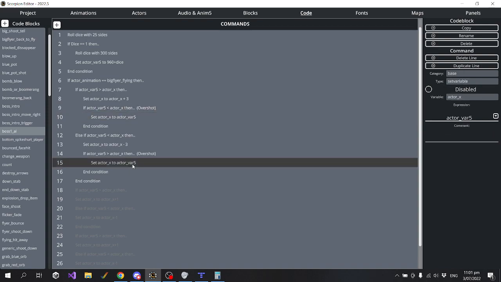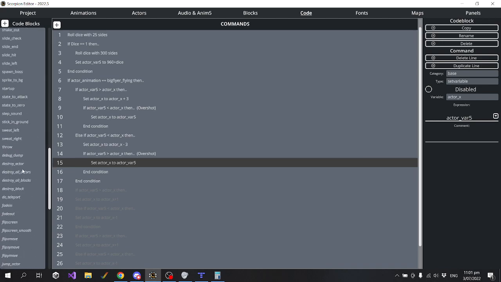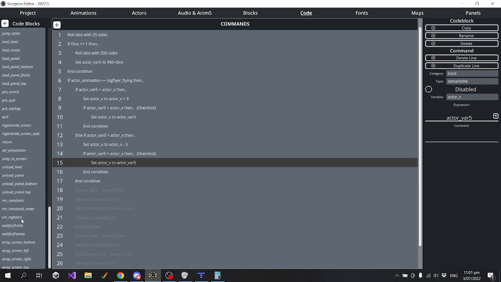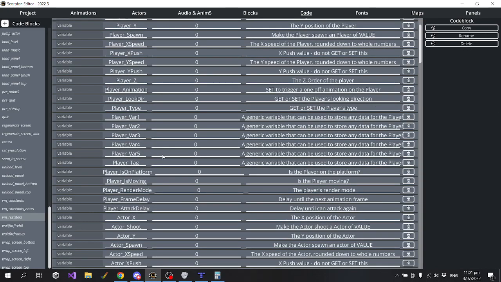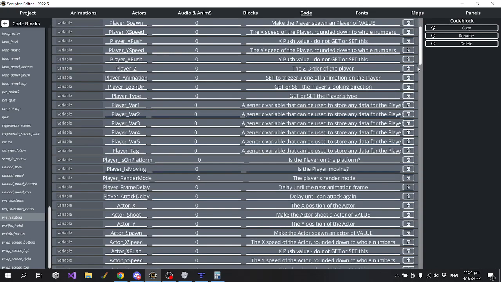Pedal Bite was asking whether each component of an entity has its own variable. I'm not sure what he means by component in that case, because I see actor animation, actor big flyer, etc. I'm going to bring up the list of system variables. There's quite a long list of them.